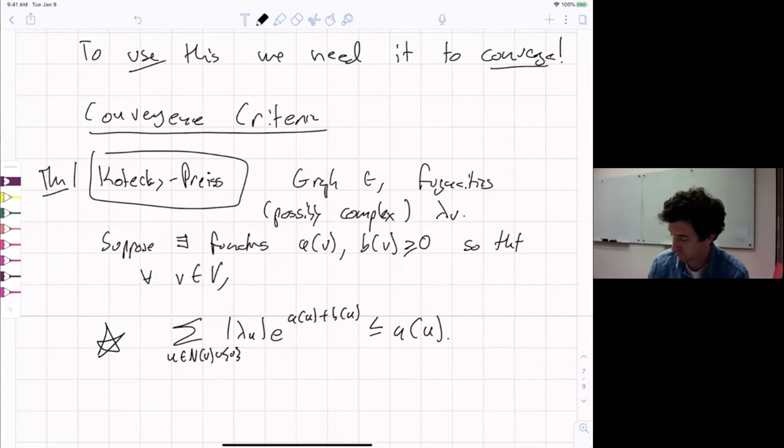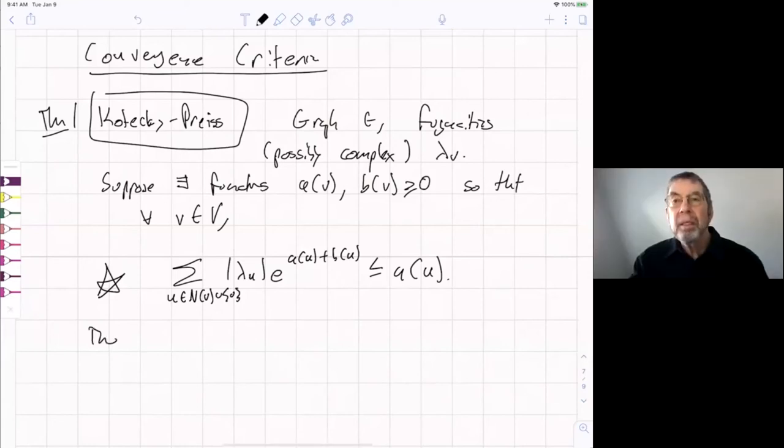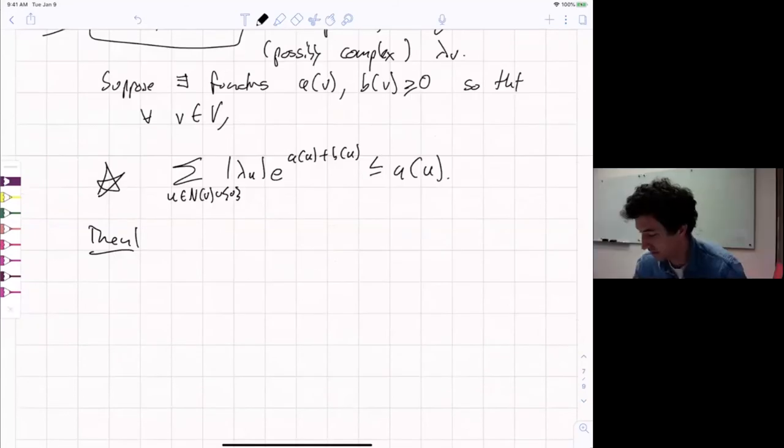Good question. Okay, so here we have this condition, and what is this condition saying roughly? It says roughly that the lambdas are small, right? The smaller the lambdas are in complex absolute value, the easier it is to satisfy this condition. So this is some rough smallness condition on lambdas. And of course, it also depends on the degree of your graph, because it becomes harder to satisfy the more u's you're summing over. But the conclusion, there's a bunch of great conclusions, and I'll sort of go into a(v), right? So say it again? a(v) at the end? a(v), thank you very much.